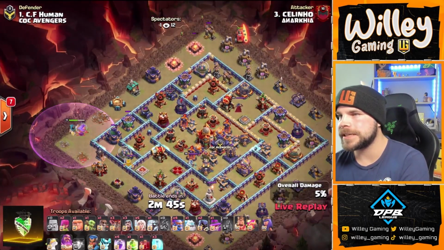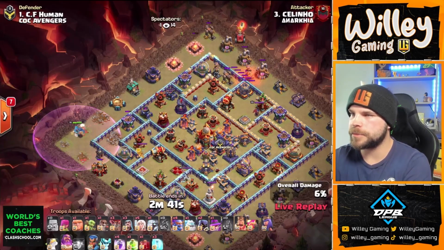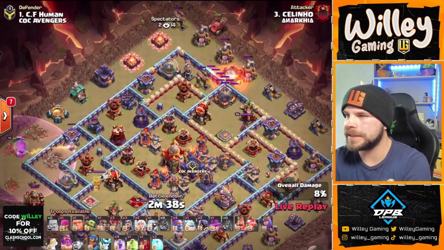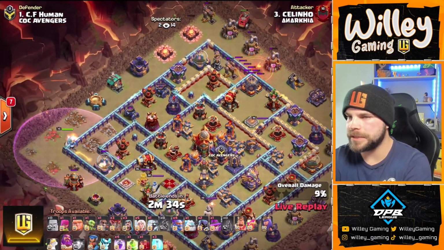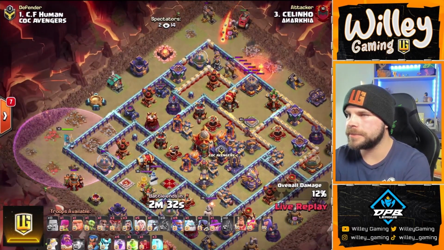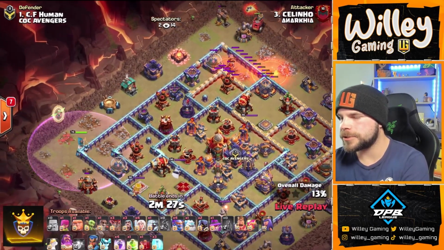We've got the Flame Flinger from the top side of the base. He did find an early Tesla up there. Nicely done getting those pulled. Actually, a couple of them. It's targeting one now. Down it goes. Alright. Warden continuing to push that 9 o'clock corner. And we can see where the Super Bowler Smash is going to go.